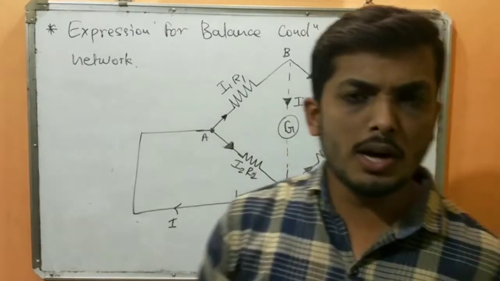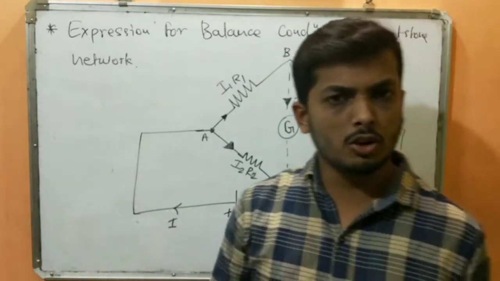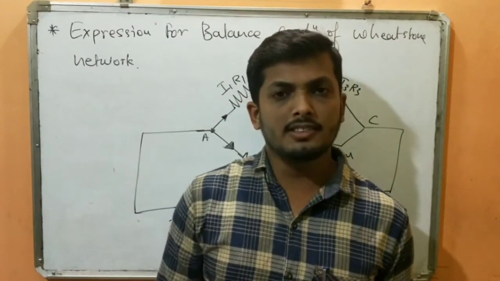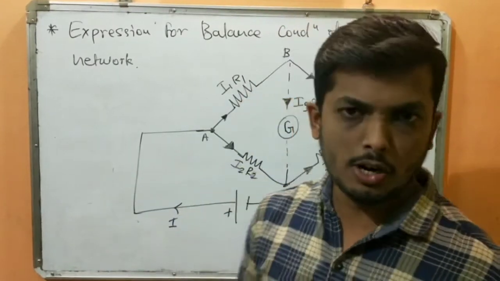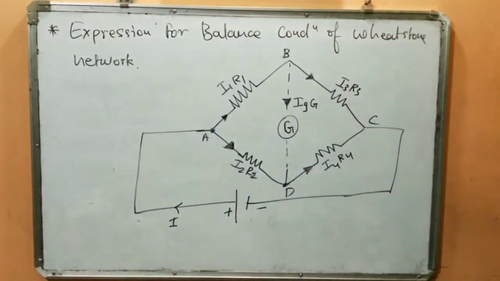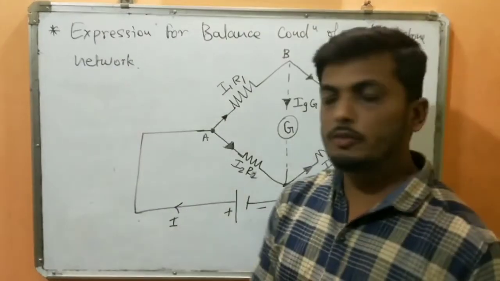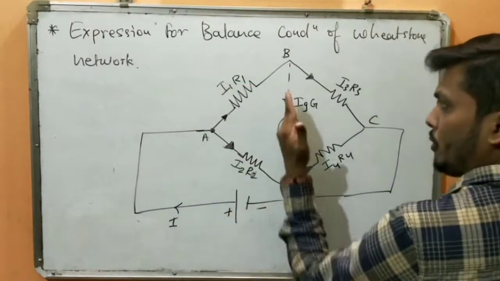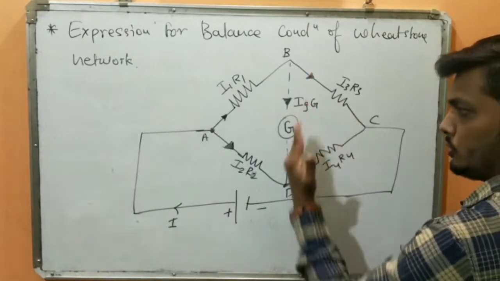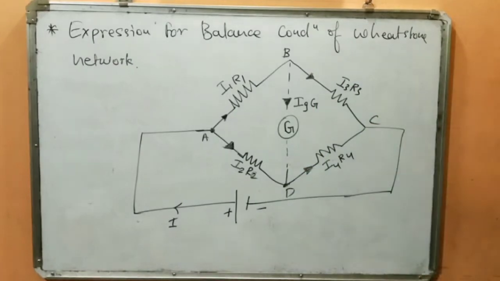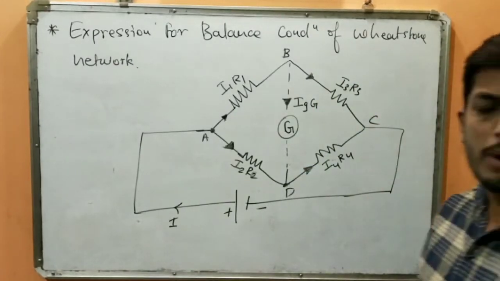So please look at the arrow marks, because these arrow marks help me to know the direction of the current, and once I know the conventional directions of the current, I can take them positive and negative, as in the case we have seen in Kirchhoff's current law, that current entering the node should be equal to the current leaving the node. So please draw a neat diagram and make sure where you are drawing the arrow marks, because an arrow mark will give me the direction of the current. So if I take a conventional direction, this is positive, this is negative. So if I go upwards, the current is coming downwards, so I'll take this part negative. Okay, here again positive, and in this direction I may take negative. So follow one proper sign convention.